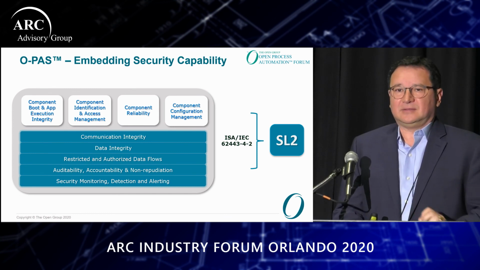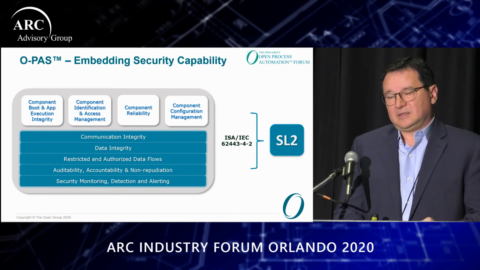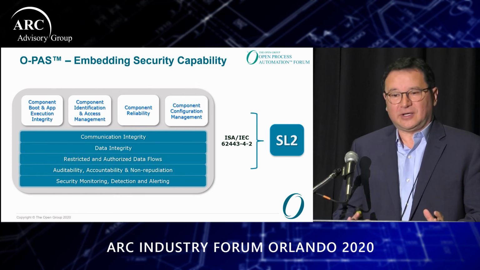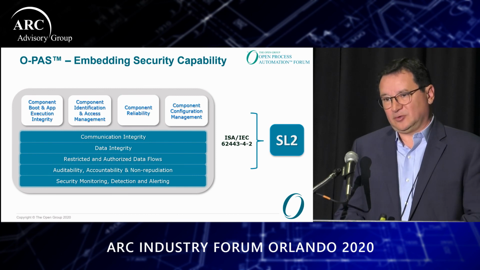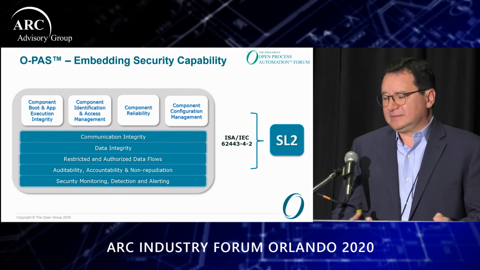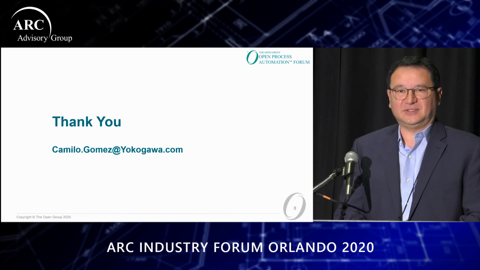So we selected one level, security level 2, as the starting point for that. The reason is security level 1 was going to give us a wide variety of options for security, which will not enable interoperability. On the contrary. So security level 2 narrows those options, and it will help us build what we think will be a more interoperable, secure interoperable component. So with that, I finish. I'll say thank you.